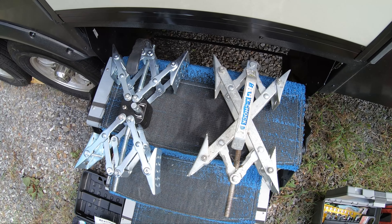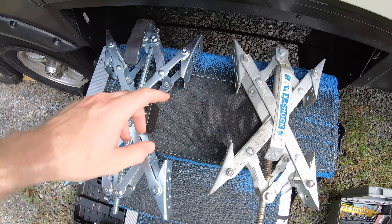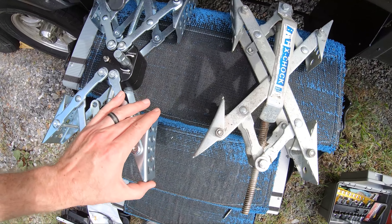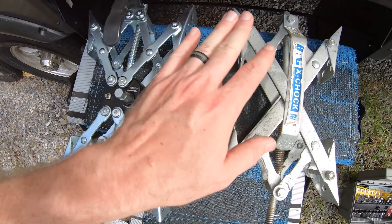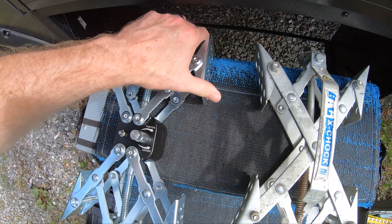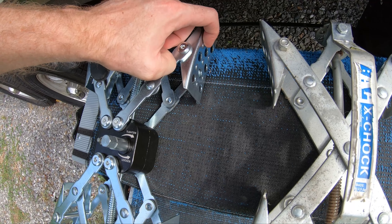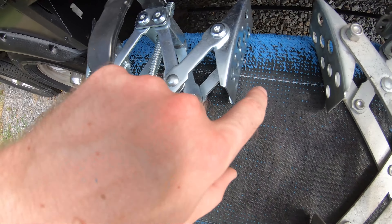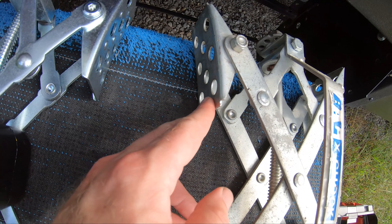Comparing the overall design between the Max Chalk and the X Chalk: the Max Chalk seems to be a little bit taller, so I'm guessing you could fit it between a bigger gap of tires. The pads look about the same size. The Max Chalk does have these convex circles on here, which looks like it'd have a little bit better grip than the X Chalk.